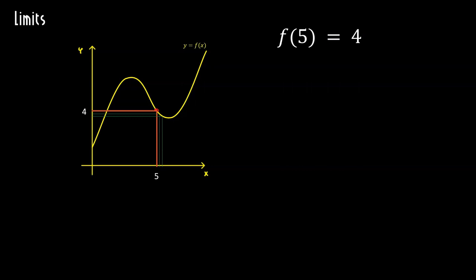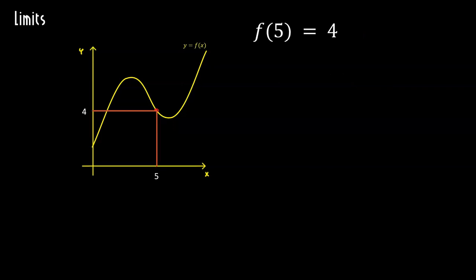If I grab another one just a little bit closer to 5, from the positive side of 5, I will get a little bit closer to 4. It looks like if I keep doing this and get closer and closer to that red dot, I'll get closer and closer to the 4. So I'll be able to say that the limit as x approaches 5 from the positive side of f of x is 4. I tend to say x approaches 5 from the positive side. A lot of people will say from the left or the right. I am a little dyslexic. I get my left and my right mixed up. So rather than screwing it up, I'm going to try to stick with positive and negative side.